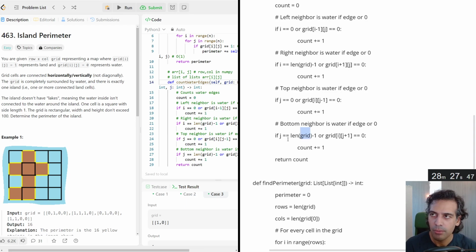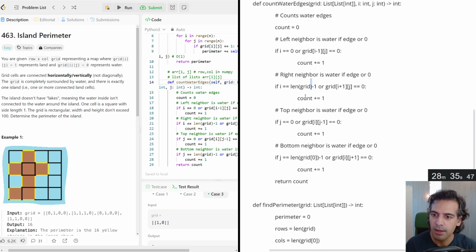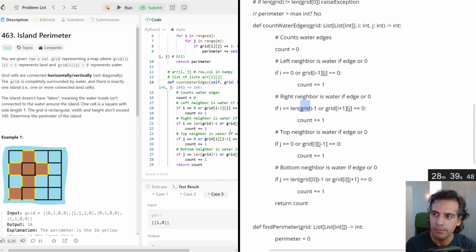Okay, so j gets to use the second index, so actually it should be like that. And the first one here uses the i. i is the rows, and this is the columns. So make sure the lengths are correct there.